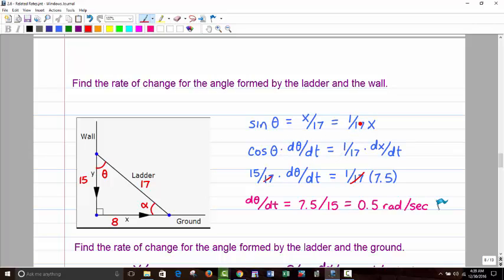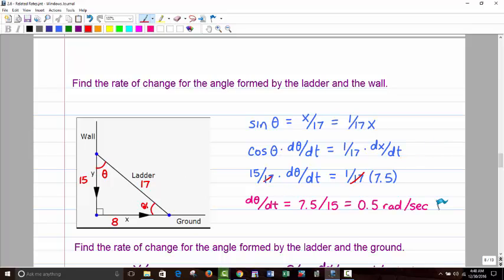Now on the right side, the derivative of 1/17th x will be 1 over 17. But remember, in this kind of problem, the derivative of x doesn't just go away. It's dx dt. If we were back in one of the earlier chapters and somebody said find the derivative of 1 over 17 times x, it would just be 1 over 17 and you'd be done. But now we have this implicit idea, so you have to put dx dt right here. So we have 3 variables: cos theta, d theta dt, dx dt.